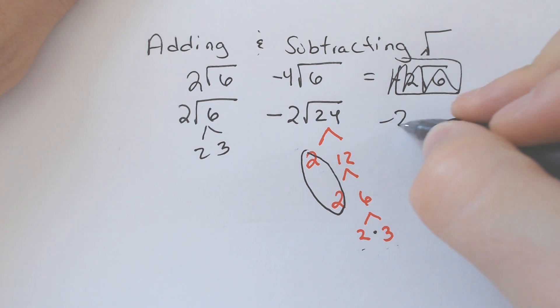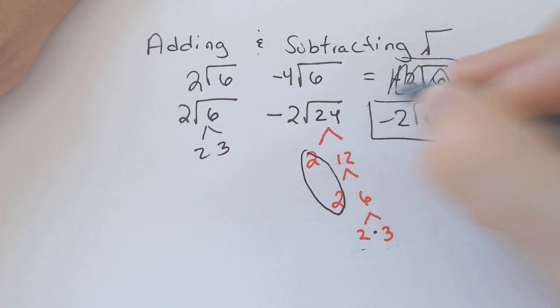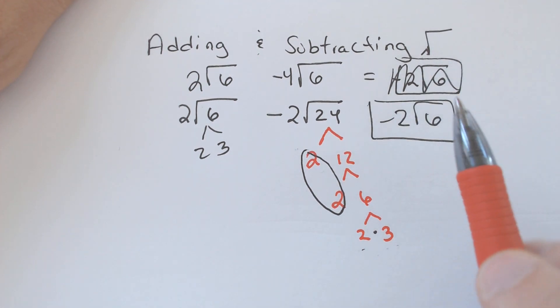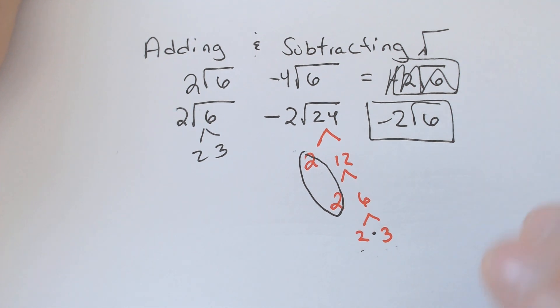Oh man, I scraped my... Negative 2 square root of 6 would be our answer. I boxed through my negative symbol. So negative 2 square root of 6, that's the answer. That's all you got to do.